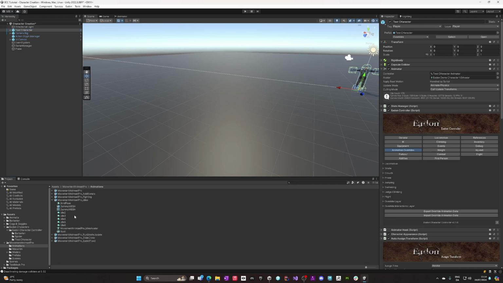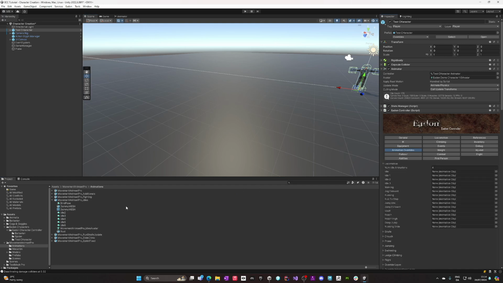We're going to get some idle animation. We're going to get the walk animation.